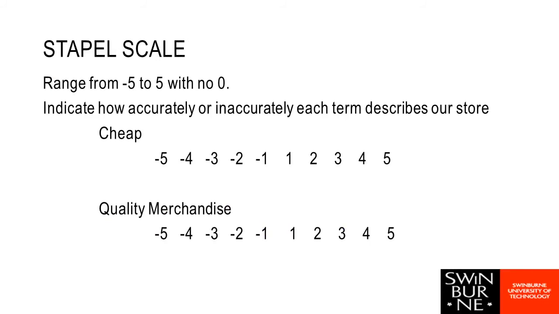Okay, so our staple scale is one where we would typically go from -5 to +5, but one of the key things with it is that there is no 0. So you can imagine that this -5 to +5 could be strongly agree to strongly disagree or some kind of continuum like that. But there's no zero, no middle point. So there's no way for you to be able to neither agree nor disagree. You can't sit on the fence.